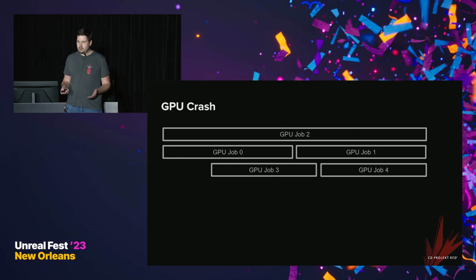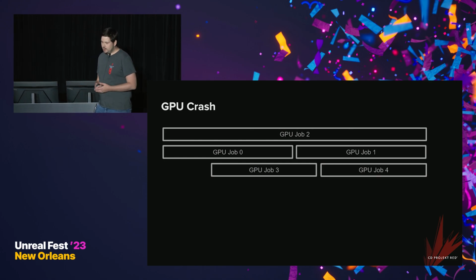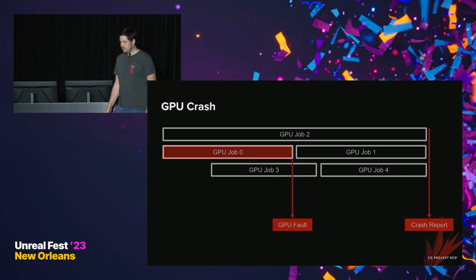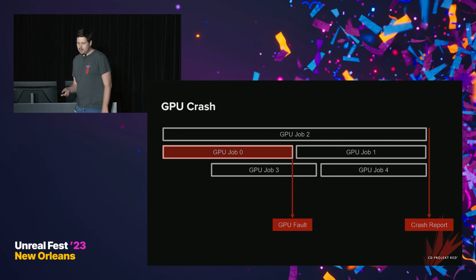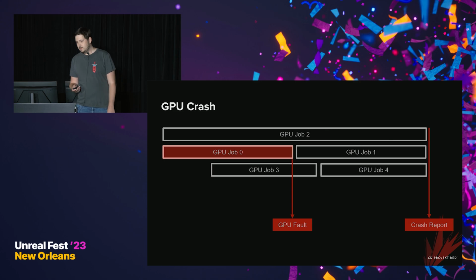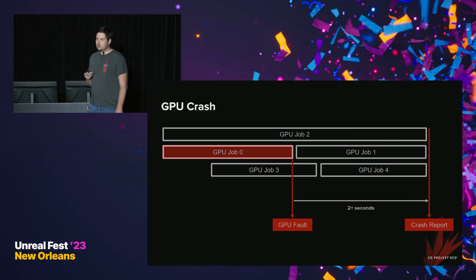Now let's move to a GPU crash. A GPU has way more threads running at the same time than a CPU. This means that when a fault happens on the GPU, it can take a while before we actually get back that a crash has happened. So the crash report may actually happen a long time after the actual fault on the GPU happened. It can actually take more than 2 seconds between the actual GPU fault and the crash report.